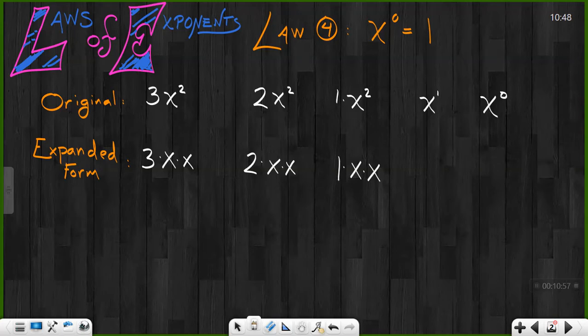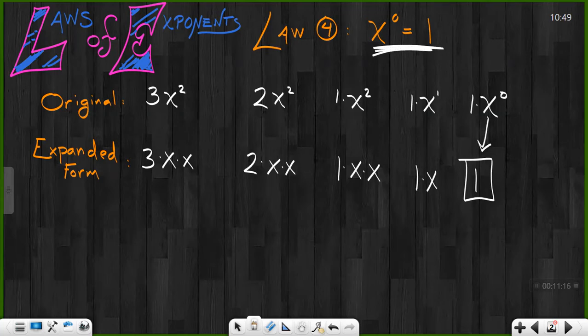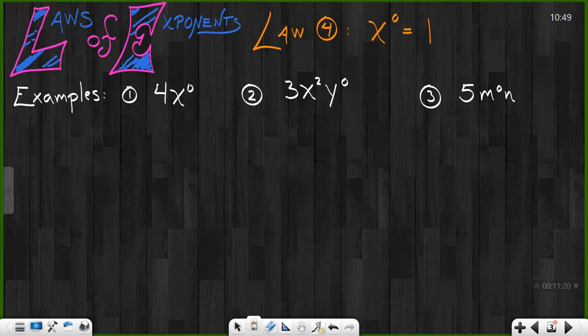That's x squared. So what's x to the first? Well, again, the coefficient being a 1, that means 1 times 1 x. So what's x to the 0? Well, again, the coefficient being a 1, that means a 1 times no x's. All right, and therefore, we end up with just 1. Once again, seeing that x to the 0 is equal to 1. Anything to the 0 exponent is 1. This is actually one of the easiest laws to apply.